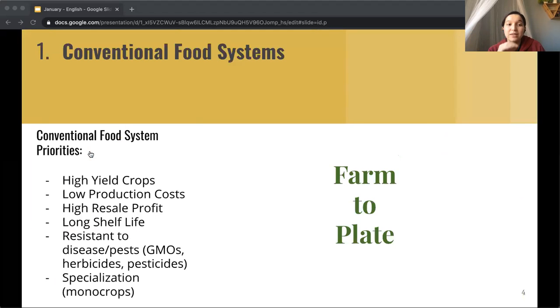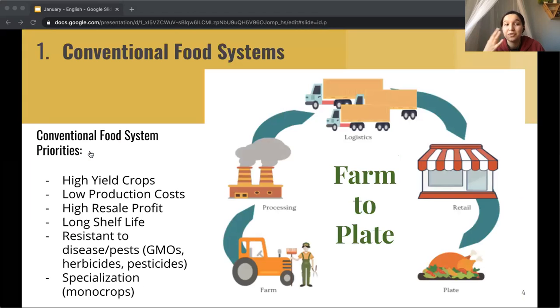So if we think about the traditional conventional food systems, we'll find a few different things, right? On average, in the United States, food travels approximately 1,500 to 2,500 miles from farm to plate, right? So from where a produce is grown, fruit, vegetable, to your plate, it often takes thousands of miles for it to get there, right? It's traveling large distances. And in order to travel these long distances, food is often picked while unripe, right? Because it will ripen as it gets to its destination. But when that happens, you get less nutrition, right? Because the plant isn't allowed to create those nutrients in the fruit, in the vegetables that it needs at peak ripeness.